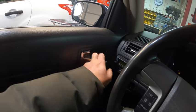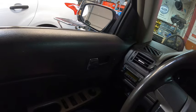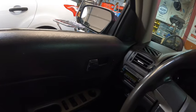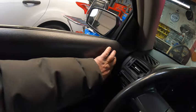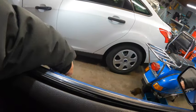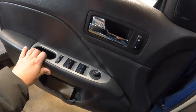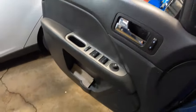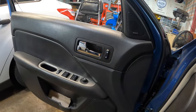Let me out. Let me out. Did my door handle break? How frustrating. Dang it. Reach outside here. Oh, it's locked. All right, unlock it. Reach out here. Oh. Well, that's a pain in the butt. We're gonna have to fix that. I can't go through life rolling down my window to get in my car.